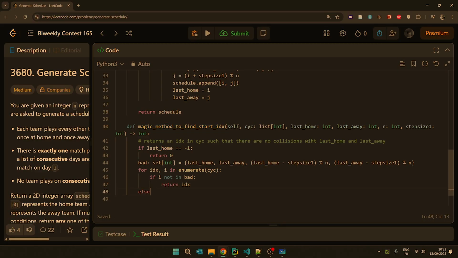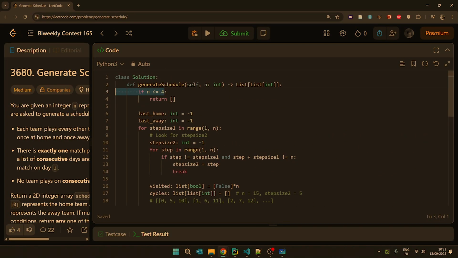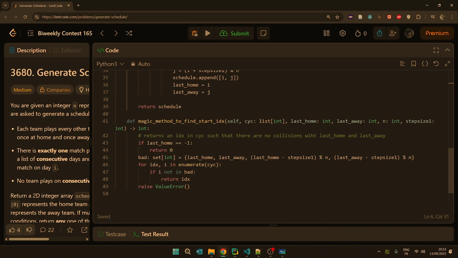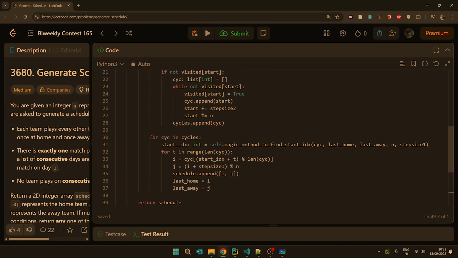And here again, we could do something like raise value error if this is never chosen. But as I said, there's only 4 bad teams, 4 things we're not allowed to take. And we know that at this point n is at least 5, right? So that was the proof I admittedly struggled to do on the whiteboard, but hopefully it makes sense now.